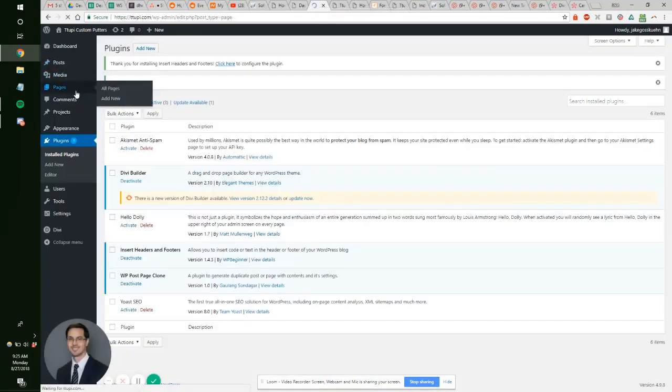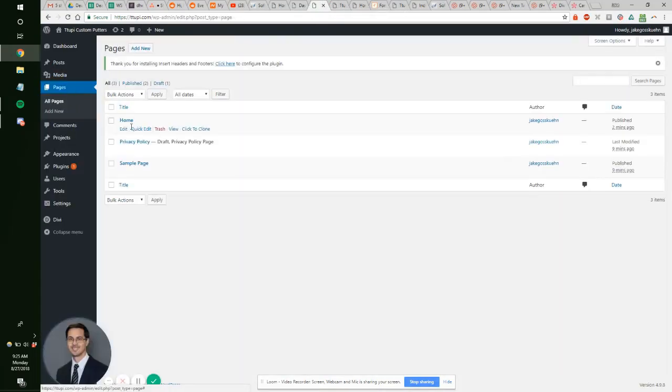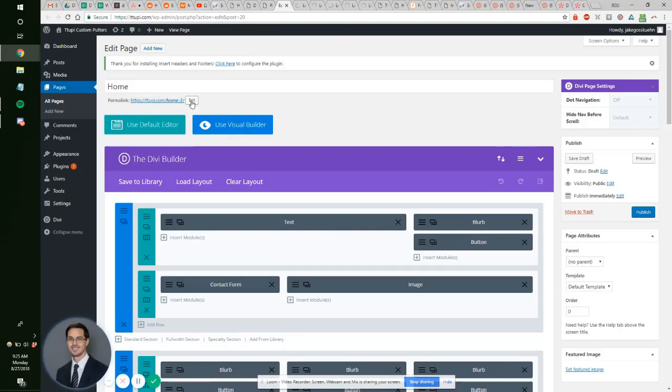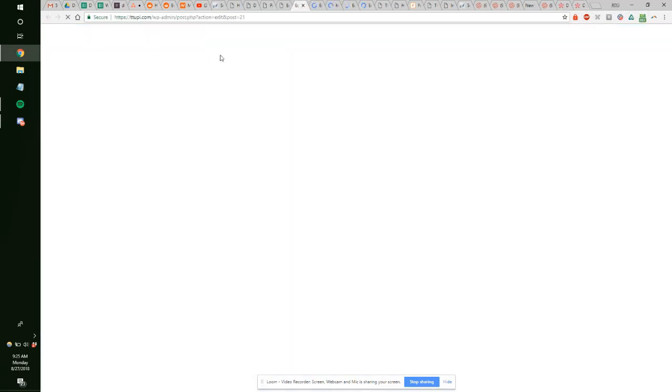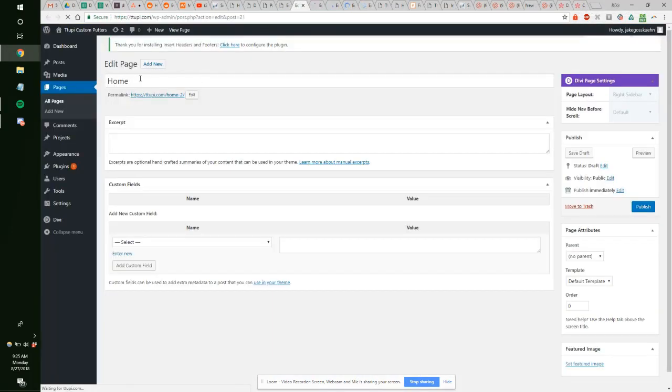But let's say I did, and I have that clone plugin, now I can go here and click to clone, right? I can just click that. I'm just going to replace everything on that page anyway. So I'm going to build this out, home two. I'm going to change that to, let's see what I got here. I got contact and about. So let me do that. Contact page.